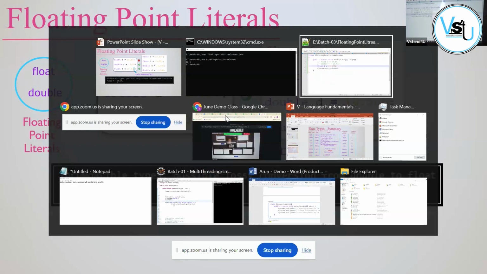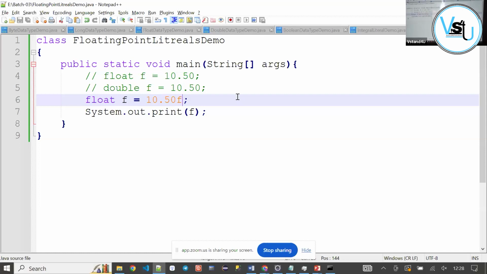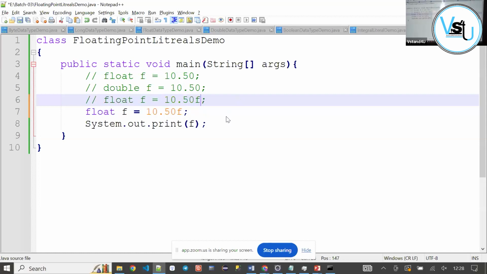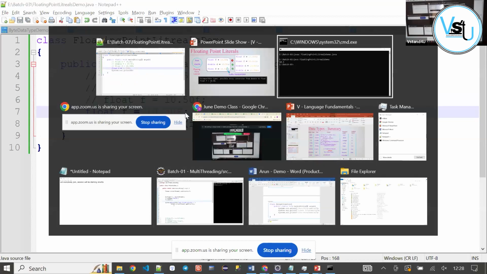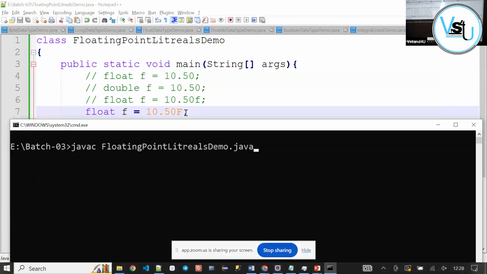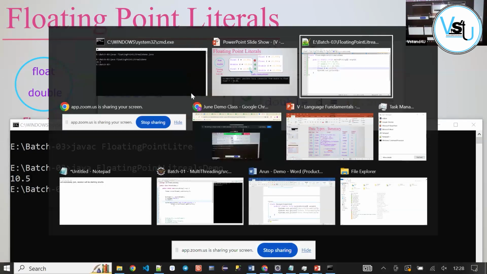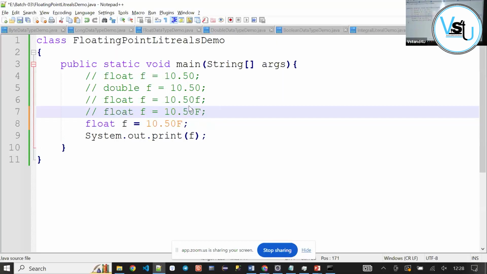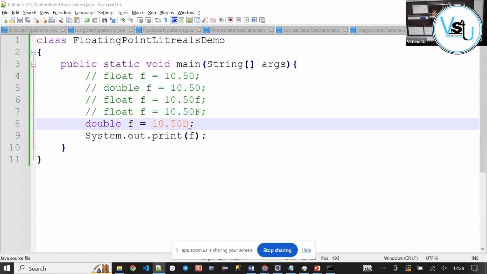Shall I practically show you? Float f, same thing is there. I just need to change the case. Am I right? This also will work. Done. Okay. Then comes what next? Double d, and rather than this capital D, I will put lowercase.